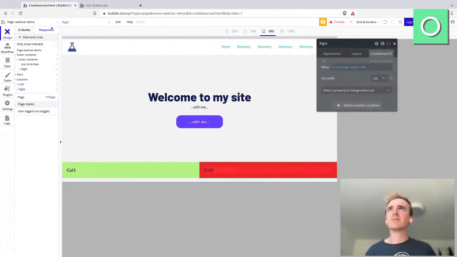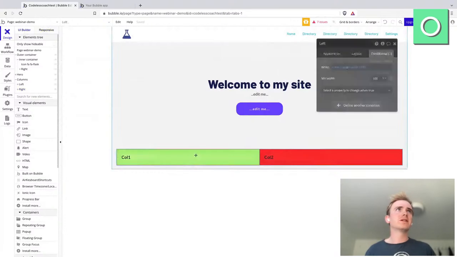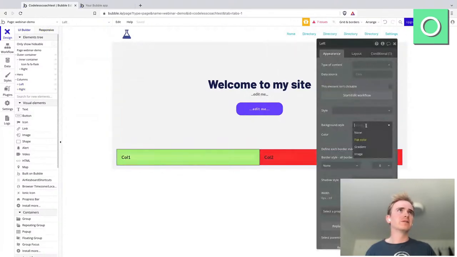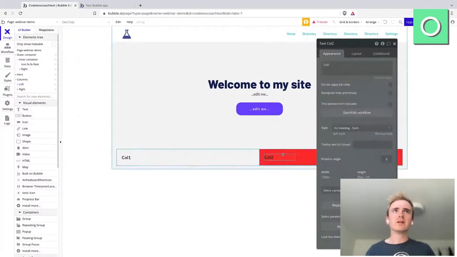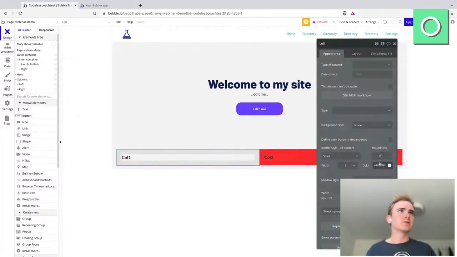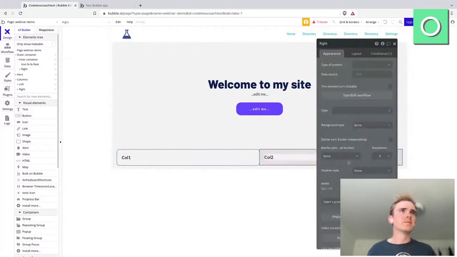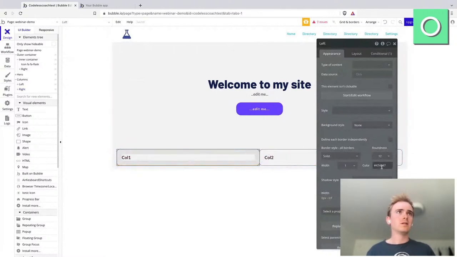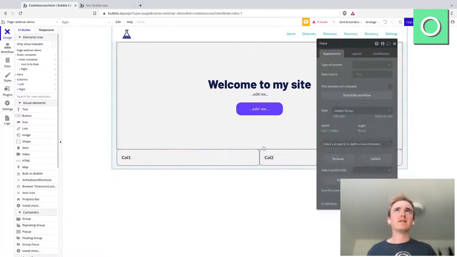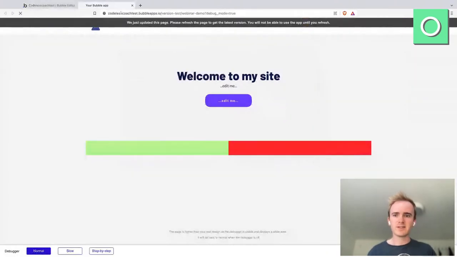Let's do a little bit of styling to make that look nicer. We take our column and let's get rid of that nasty background as an illustration, and let's put a border in there and a little bit of a curve to it. I don't think that should be white. That needs to be a dark gray. It's really sharp. Yeah, that's better. Do the same here. Get that color across. I like being consistent. And let's preview that.